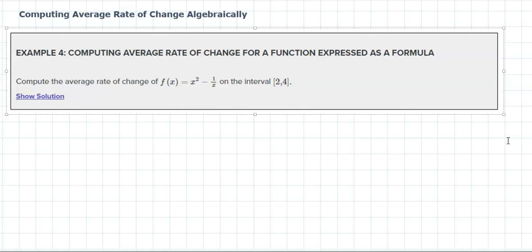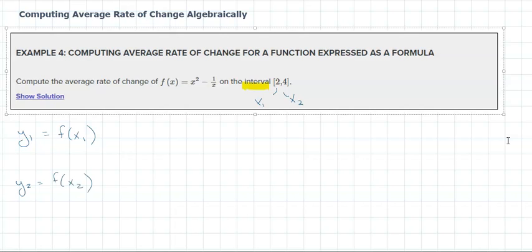All right, so the first thing we need to do is name these two things. So we're going to call this one x1 and this one x2. So remember, this is an interval. This is not a point. So that means that we're going from one x to another x on the x-axis. Okay, so we're going to have y1 is going to be f of x1. And y2 is going to be f of x2. So it's a good idea to just kind of start there.